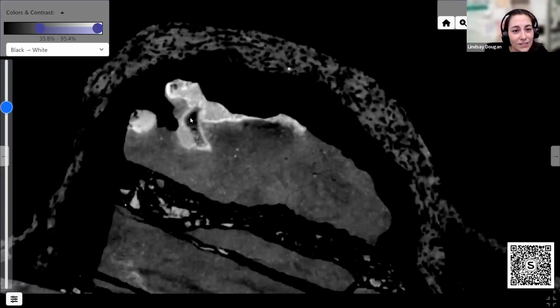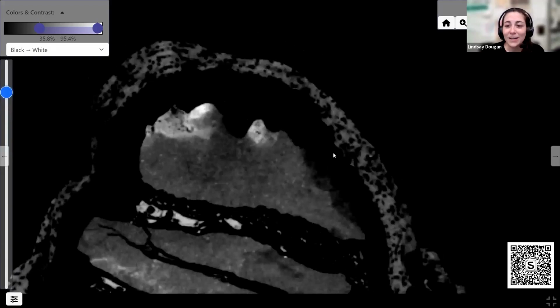And I say that it's a juvenile because when we look at the high resolution scan that we really have, this is the radius. This is the articular end. So this is actually the piece that makes up the joint. And right here is an epiphyseal line that is a growth line. So as we're growing, our bones don't fully fuse until we get to our maximum height. And if we have unfused bones, that indicates this animal is not skeletally mature. So this is a juvenile specimen, which is always really exciting to find because the bones don't fuse all the way, they get lost really easily. So whenever we can find a subadult, it's really exciting stuff.